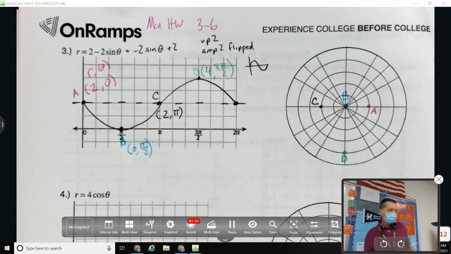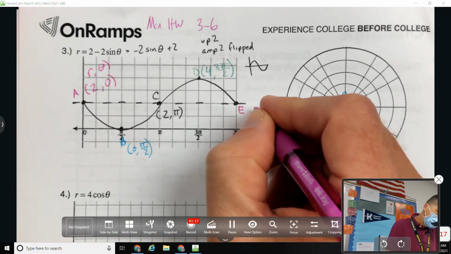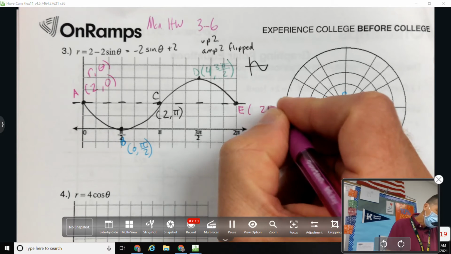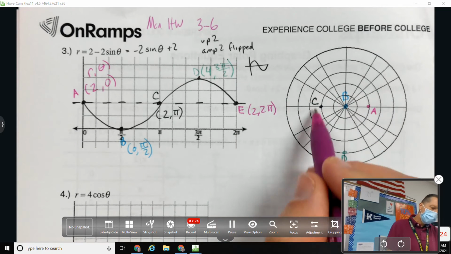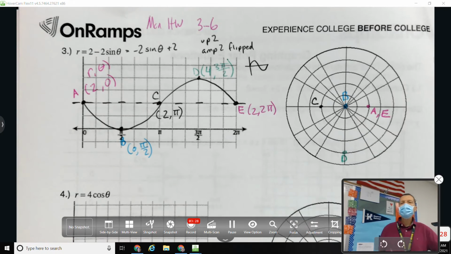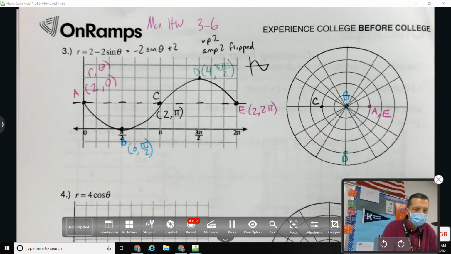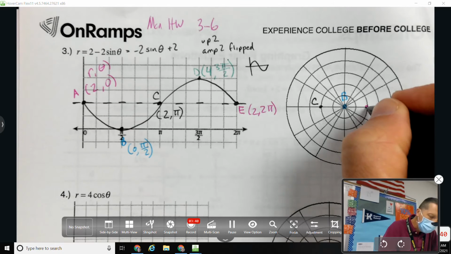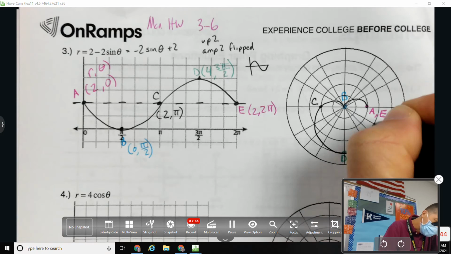And I hope to be back where I started with point A, and this will be point E. The angle is 2 pi, the height is 2. So if I rotate 2 pi and go out 2, yeah, that point's the same. A and E are the same point. I didn't connect them as I went this time, but I labeled them so I'd know what order I'm going in. So A to B, B to C, to D, back to A.